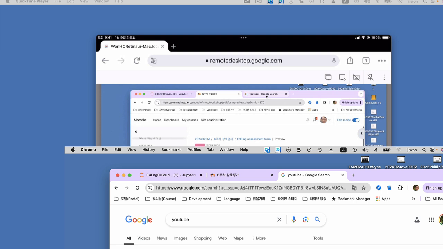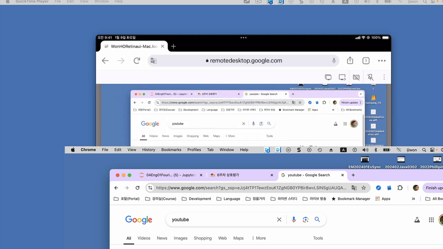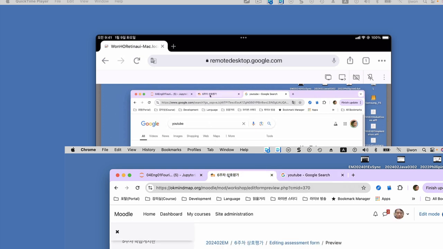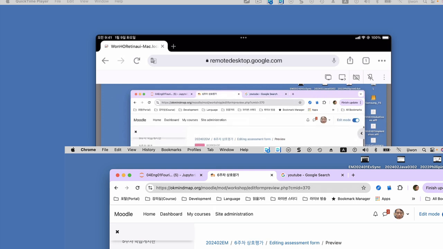So if in the middle of the course, I might be interested in writing on the screen. For the case, probably I will say something like, okay, I would like to explain something more about this page.